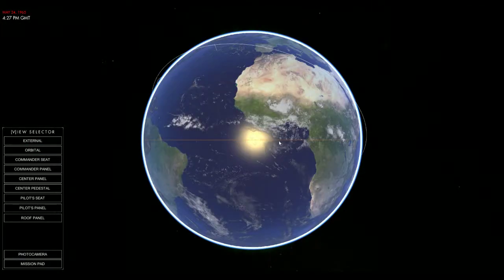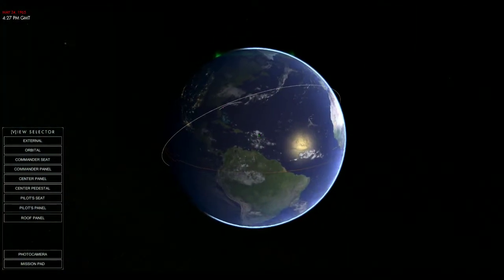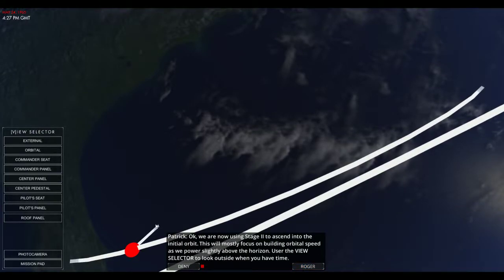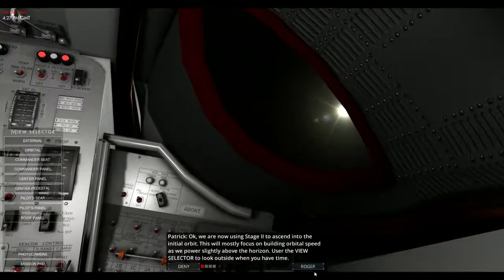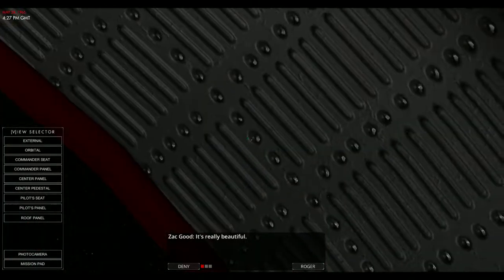What's the orbital view look like? Oh. Northern Lights. Aurora Borealis. Oh, we are here. Oops. Stage 2 to ascend into initial orbit. Orbital speed. Look outside. Can't see?